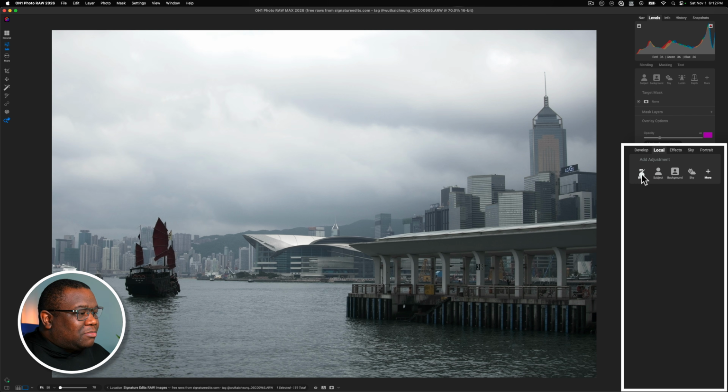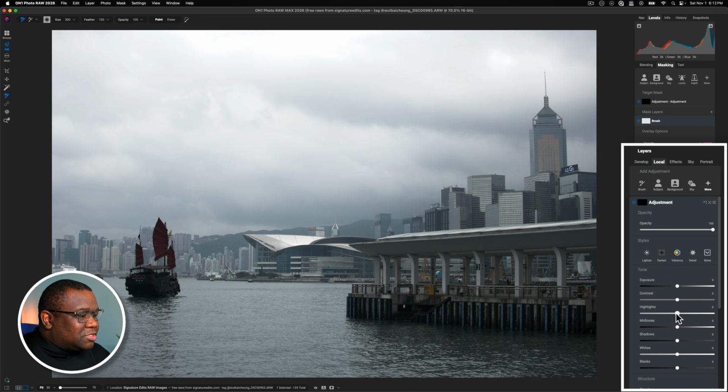So I'm just going to take a brush and I'm going to take a minus highlight slider or whatever adjustment here. And in fact, let me just turn on these clipping indicators and I'm just going to paint this away just like that. And I don't have to get rid of all of it. I just want to get rid of as much of it as I can. And that way I don't have to worry about it as I start to push this image a little bit further.